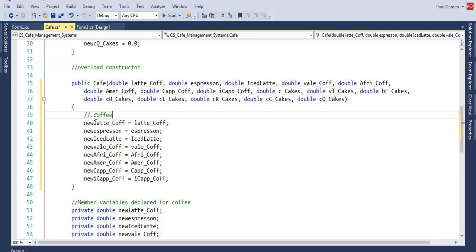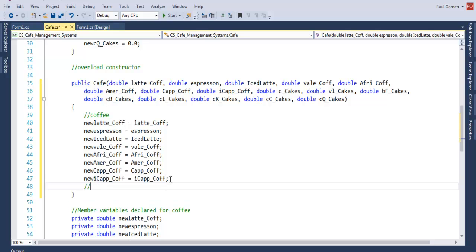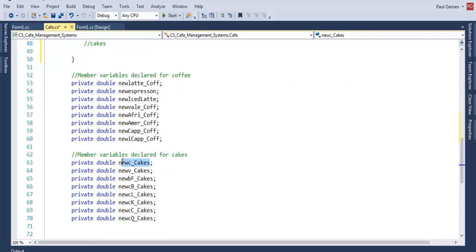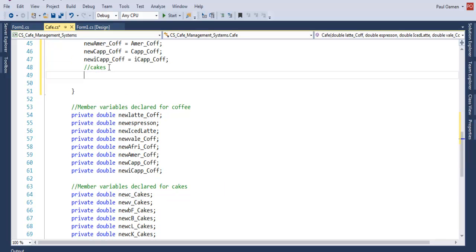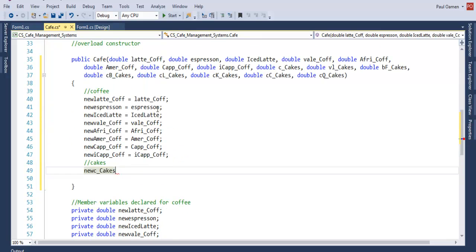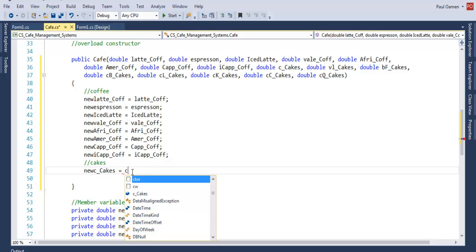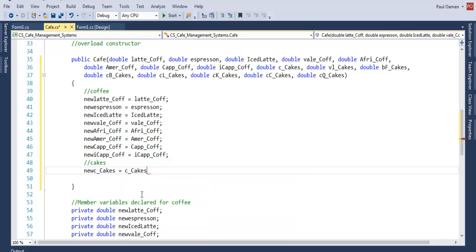Alright, so let's repeat the same thing for the cakes. I'm just going to copy this and bring it right down here, then equals, let's see, that of the cake, equals, that'll be C underscore cake right there.